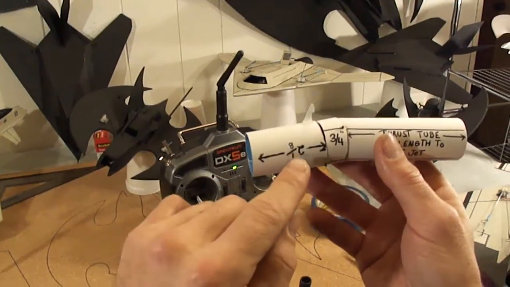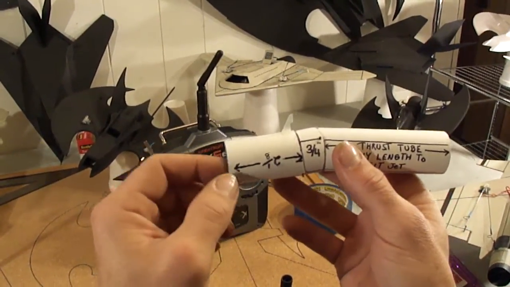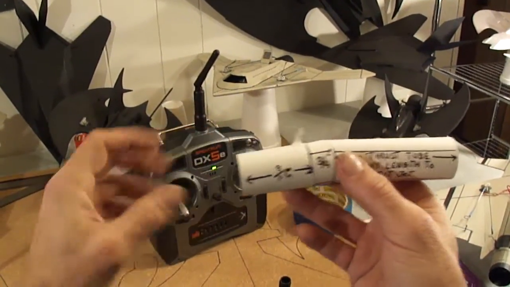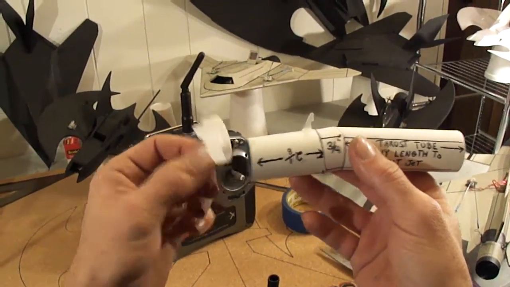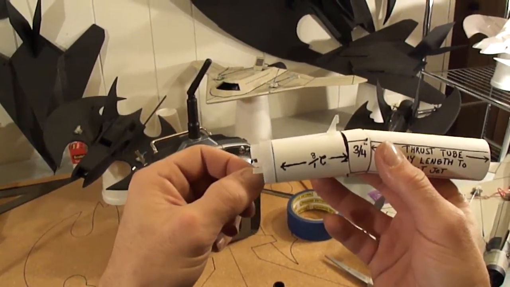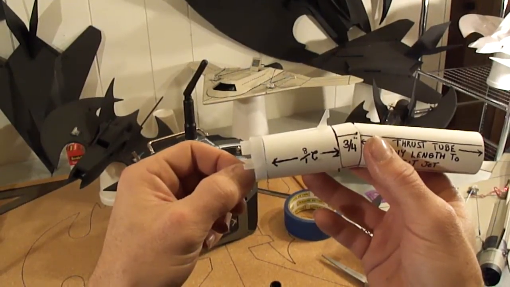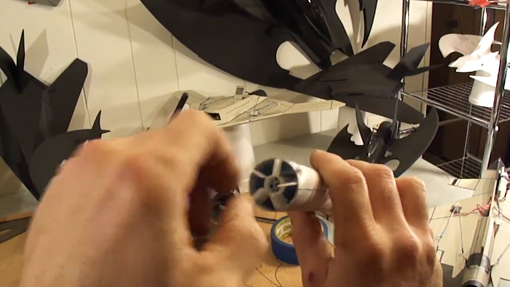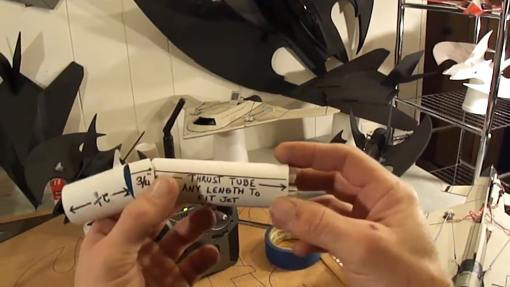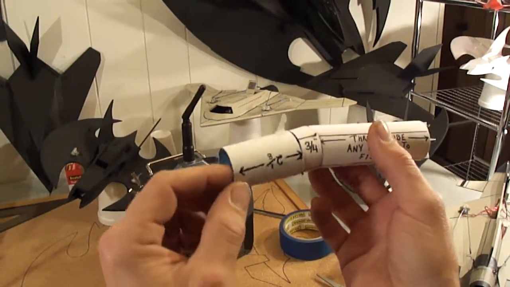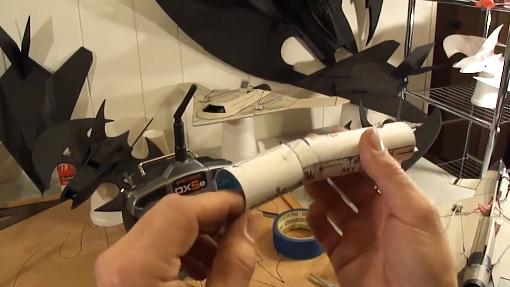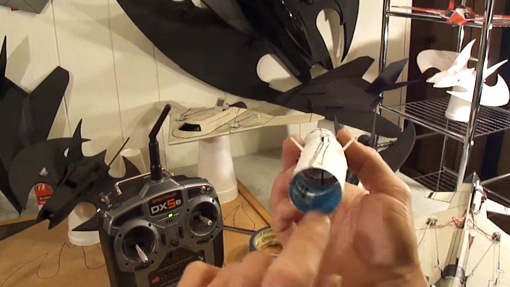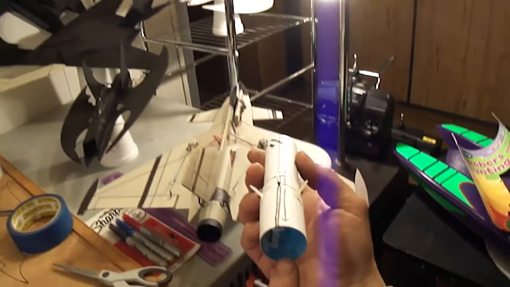The only place I narrow it down is on my thrust vector nozzle at the back of it. So I'll take and make it big enough to slide over this piece. Then I'll narrow it down at the back to pretty much the same diameter as the fan shroud, maybe just slightly smaller. So that way you're starting off with your fan shroud that size in the front and then it narrows down at the back of your thrust vector nozzle. Again, you can see how I got the movement there. And that's how it'll be installed on your jet.